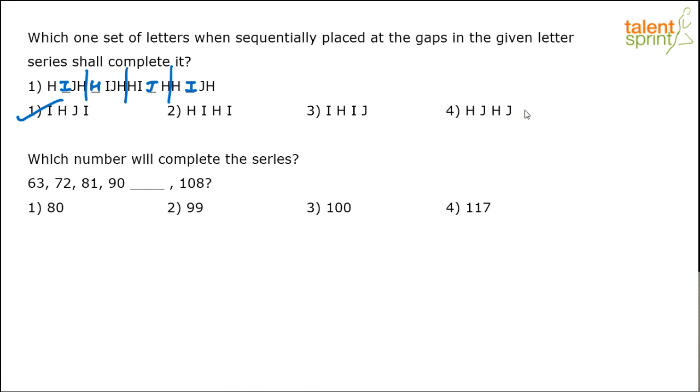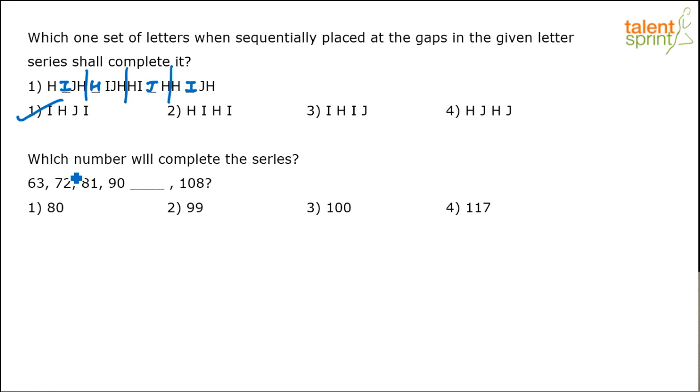The other way to do it is to try to identify the different types of letters. There are 3 different types of letters. Count the total number of letters. Try to find out splits and all that. But that again sometimes becomes complex. So whichever way, you just try and do it very quickly. Right? Don't spend too much time. If you're unable to identify the pattern there, just skip and move to the next one.